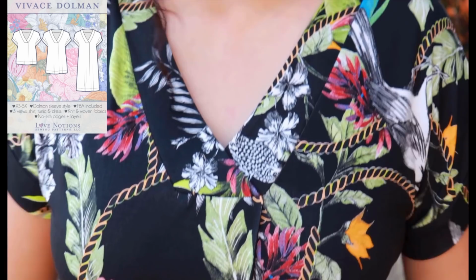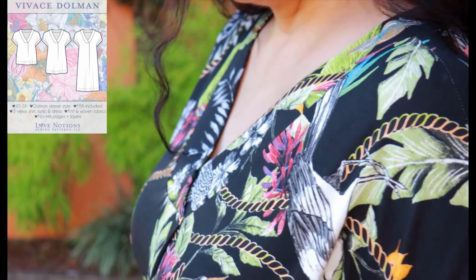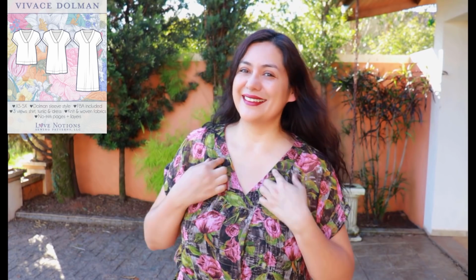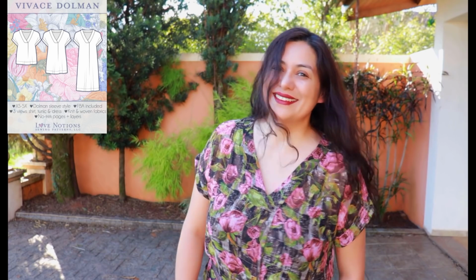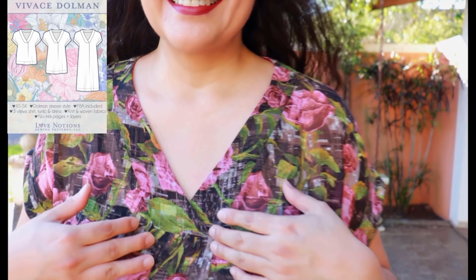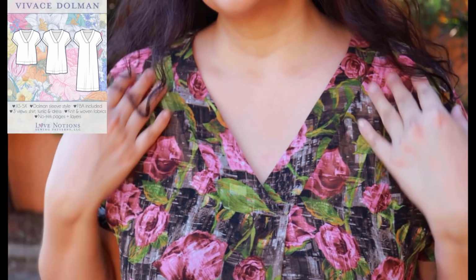I've got a video sharing how to sew this type of collar in detail so you can see it up close. I've also got a video showing how I did this specific one, which I'll touch on in a second. And I won't go much deep into a pattern review because I have done that before. Basically, in this pattern, you'll get 2 for 1 because you get separate pattern pieces to make this in a woven or a knit. Different ease, they look pretty much the same. The technique for sewing them is the same.